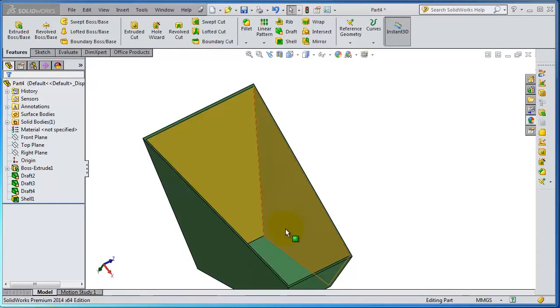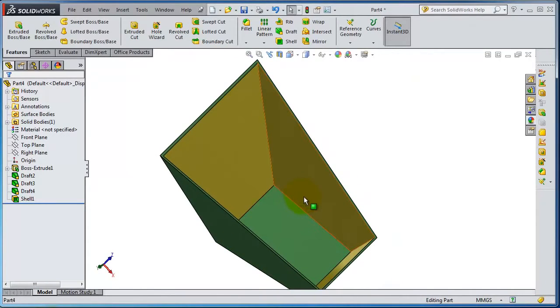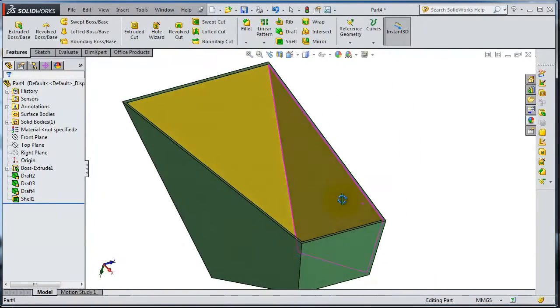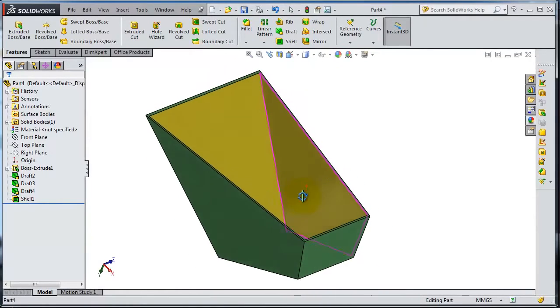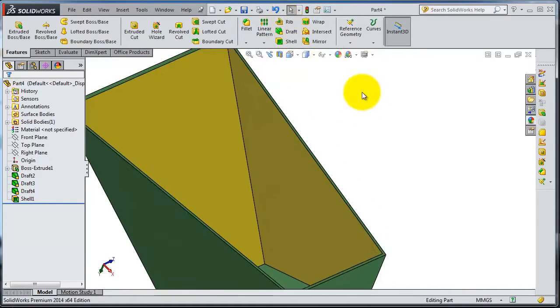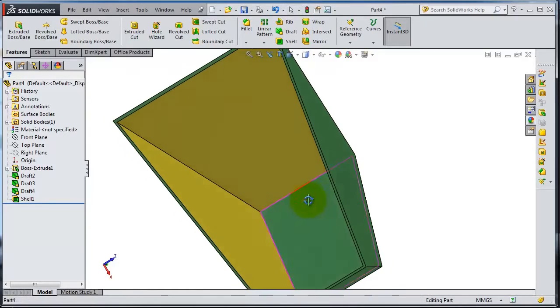In the previous tutorial, we created this plastic box, and as you know, plastic boxes or covers have ribs inside to support them, because this box with this design might not be very strong. Here comes the function of the rib: to create supporting parts for your boxes or other products.